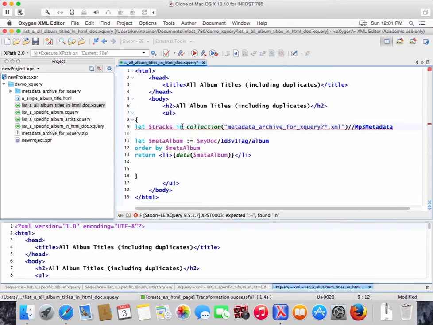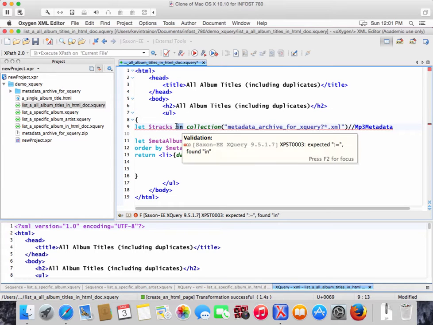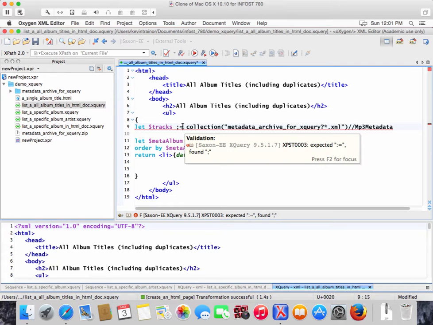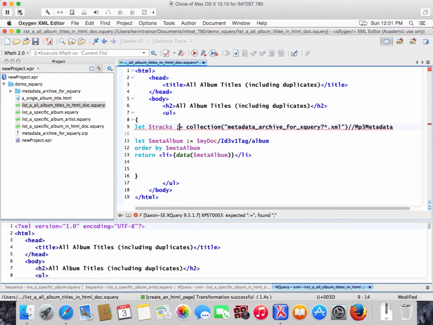And then we're going to have an assignment. And you're saying, well, you can put a let in front of a for. It's a pretty easygoing language. I had to capitalize to get a colon. Equals collection of that.